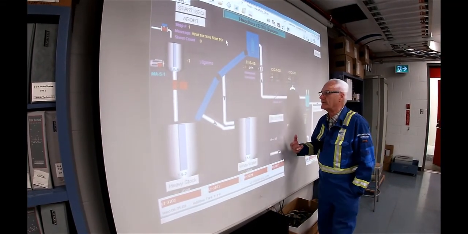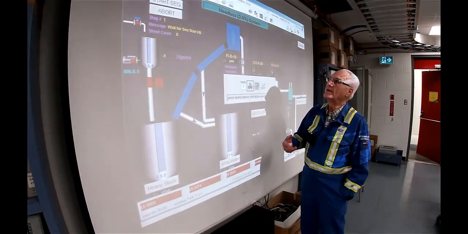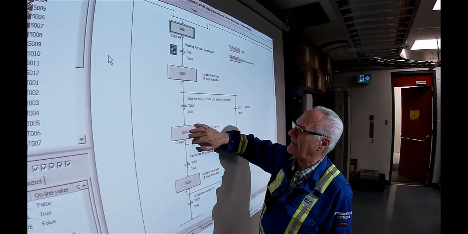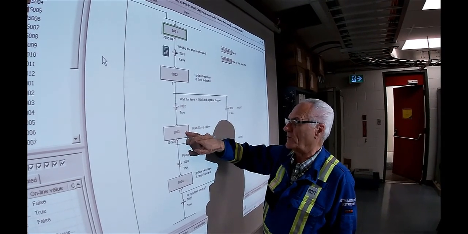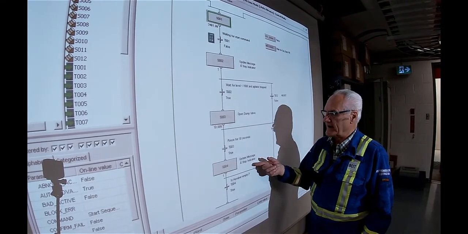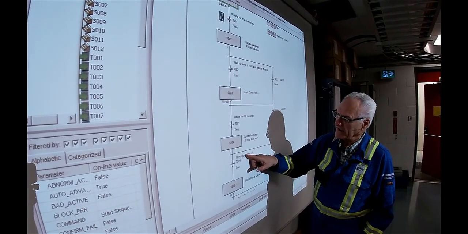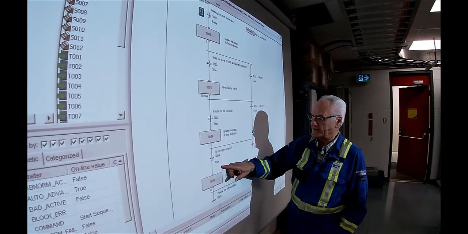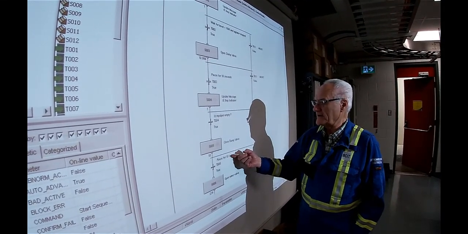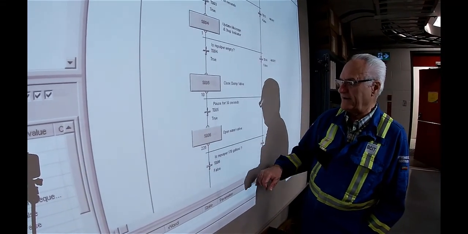So Mari, if you'd go back please to the sequential function chart. What will happen is it's going to step to this next point where it opens up the valve, and then it's going to hold the valve open for 10 seconds. It's then going to check to make sure that the repulper is empty, and if it is empty, then it'll move on. Just keep cycling down, that's great. It'll close the dump valve, then pause for 10 seconds. Then it's going to open up a water solenoid valve to add some water in.